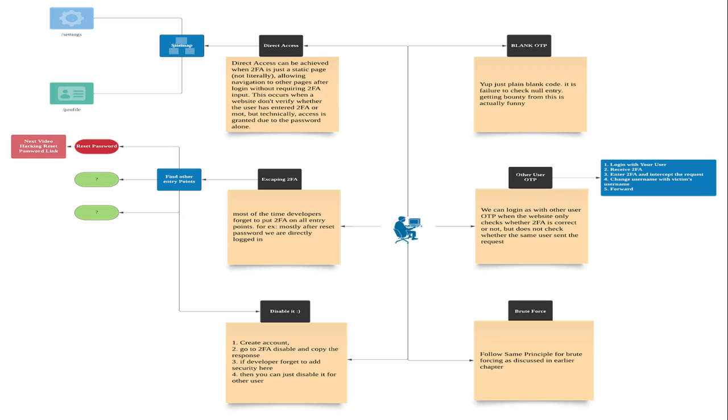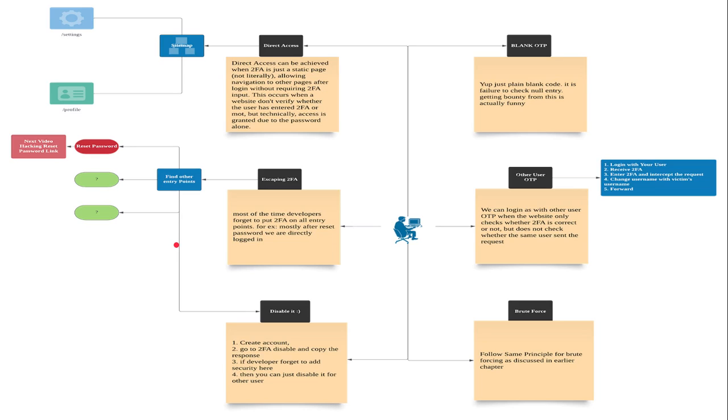If you just change attacker1 to your victim1, then it is possible that you would get a response cookie for victim1, and you can save that cookie and use it in the browser. Okay, so that is other user OTP, and if there is this vulnerability, then it is actually a pretty big one.